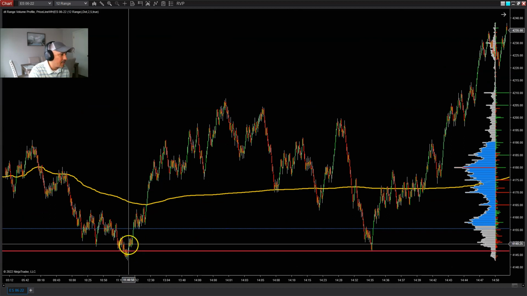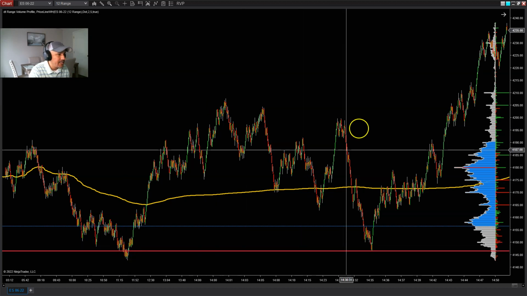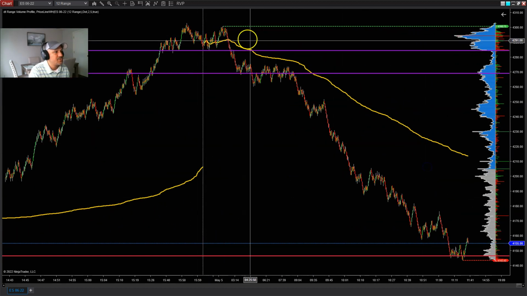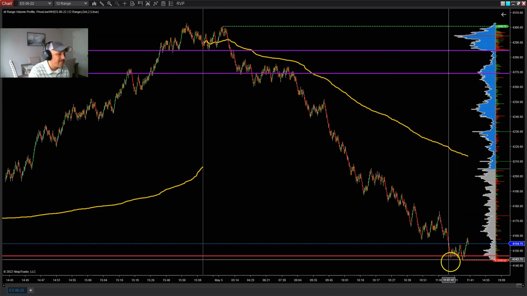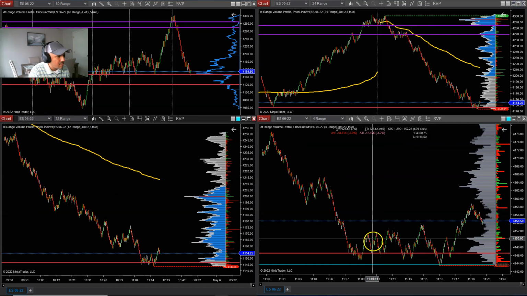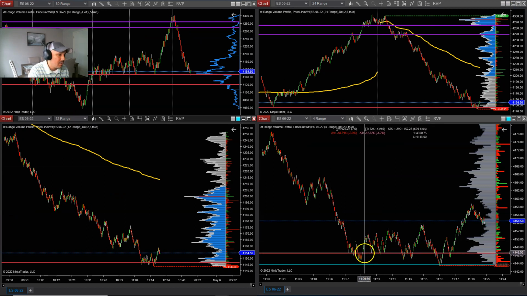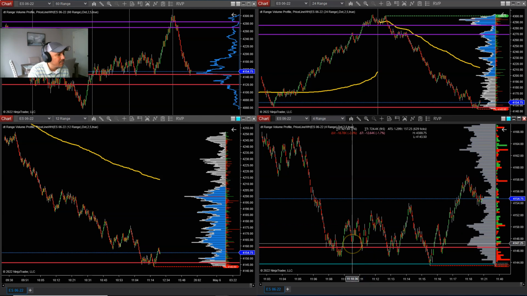Area of demand, price breaks back into structure here. This structure right here, okay? And then it starts moving higher, higher, higher. And all this is just a retracement back a few days later, which is today, back to that same area of demand from May the 4th. Price starts rejecting off the 12-range chart. I'm looking over at my 4-range. I see the rejection. It breaks back into structure here in the 4-range. Pulls back to the area of support right here, which is a small area of demand on the 4-range. The moment that green candle right there on the 4-range closes, I'm long, okay?